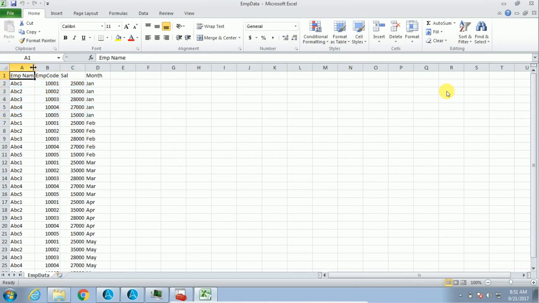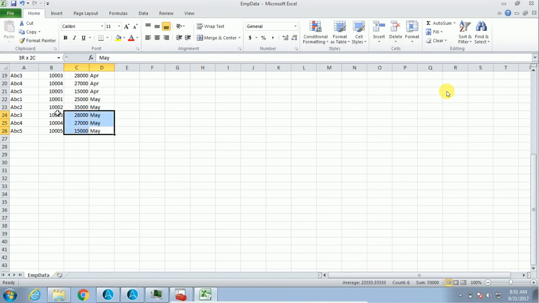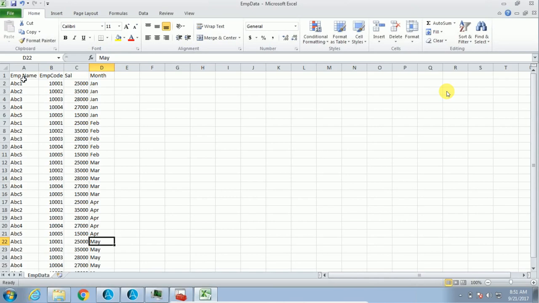This file has employee name, employee code, salary, and month. I have 5 employees in my company, ABC 1, 2, 3, 4, 5. This is for January, this is for February, and this is for March. Like this, we have around 25 records till May.